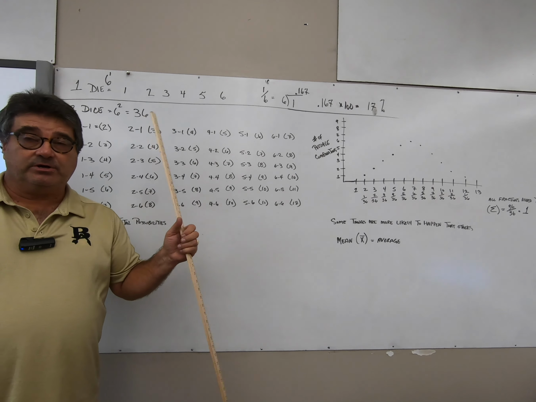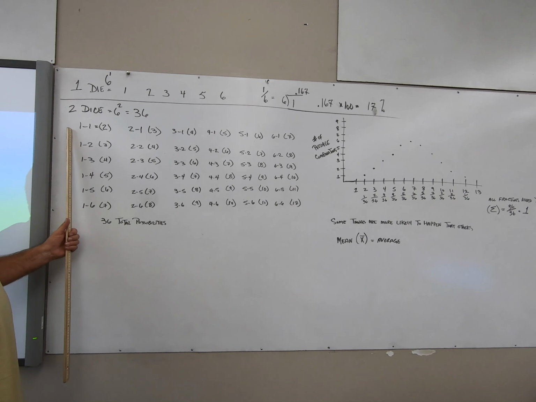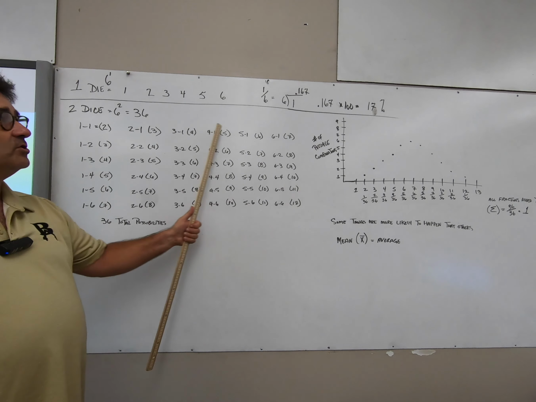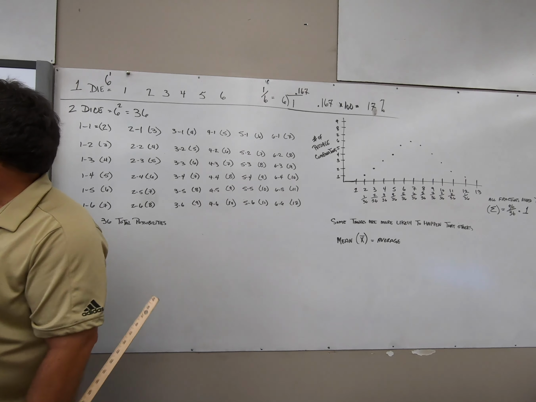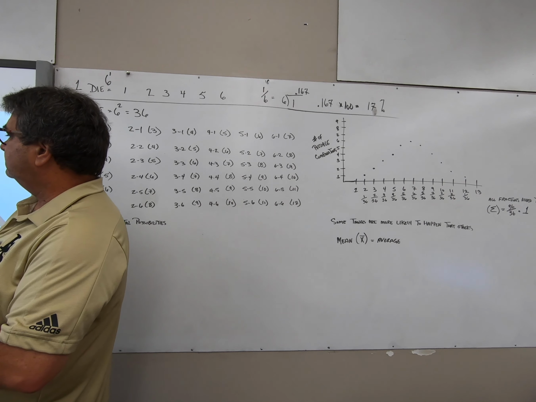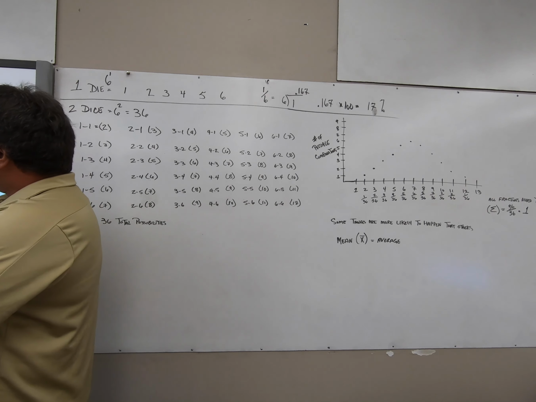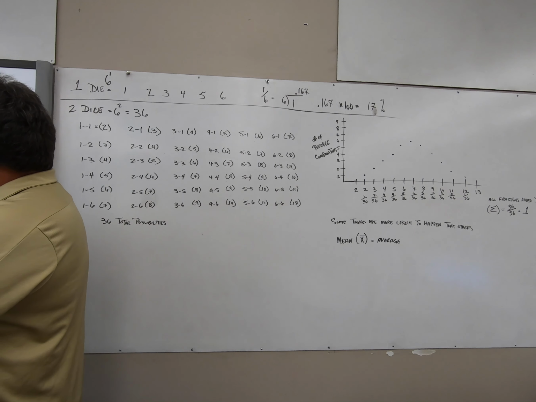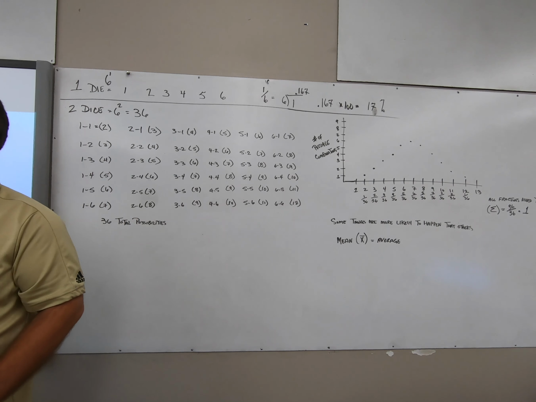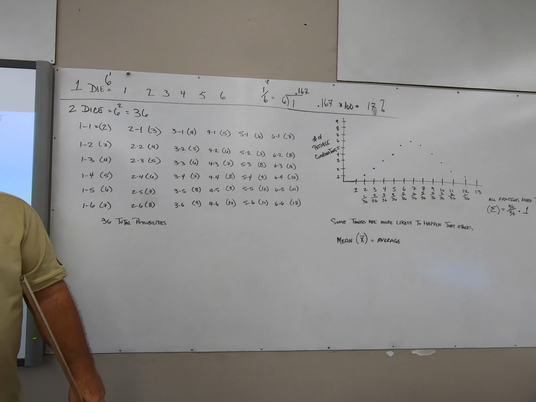Now, the shape of this grid, mine's not to scale, but it forms a square. There are 6 possibilities down. There are 6 across. So we've listed all the possibilities. Next slide. What are the odds of rolling each possible number using 2 six-sided dice? Use a number line and fractions for each possible number. How many possible combinations are there with 2 dice?